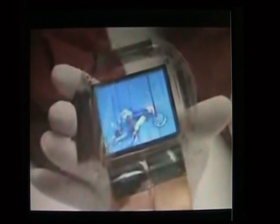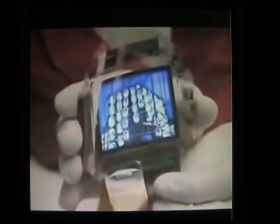Sony has developed a full-color flexible display built onto a sheet of plastic that can be bent but still show video. The 2.5-inch screen, one of the first of its type in the world, has a resolution of 160 by 120 pixels — a little larger than a typical cell phone screen but lower resolution. It's an OLED display, meaning pixels emit their own light, so no additional backlight is required as it is in a conventional LCD panel. That means the screens consume less power and can be made thinner. OLEDs also handle fast-moving images well and offer good color reproduction. Building the screen on flexible plastic instead of glass introduces some challenges, such as keeping the various layers aligned while the panel is flexed — look closely and you'll see some glitches, but it's still a work in progress.